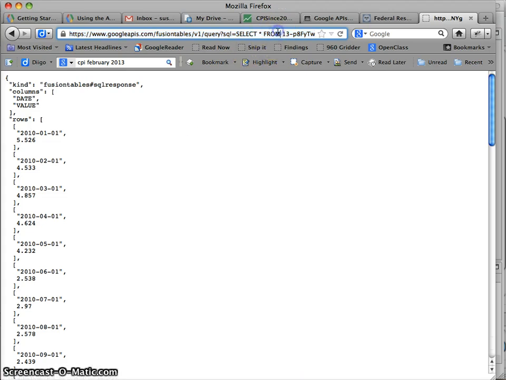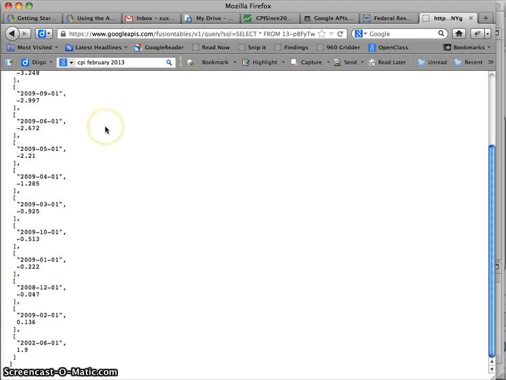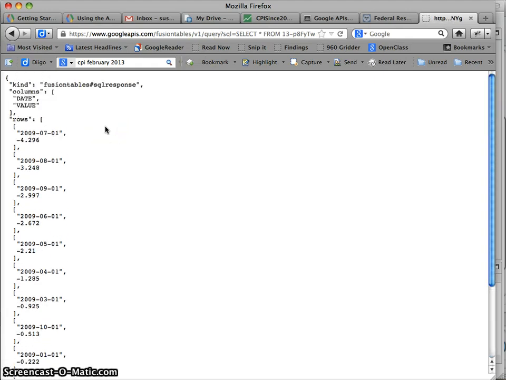But you can see there are all kinds of things. I mean, what if I just wanted to show, I probably wouldn't chart this, but what if I wanted to see all of the cases in my data set where the value has been less than 2? There we go. I can see these are the only instances since the year 2000 that CPI has been less than 2.